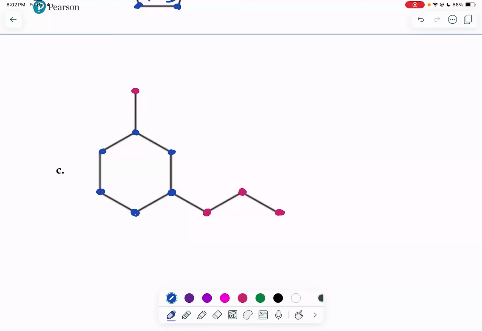Okay, so I'm going to number my parent chain to give my substituents the lowest number possible. So let's name these. 1 we know is methyl, because it's just easier to talk about once we have the name. So this is methyl. And then we have one that's 3 carbons long. So it's propyl, right? And then we have to think about numbering our chains so we get the lowest number possible. And you also think alphabetically. So M comes before P. So we're going to give methyl the lowest number.